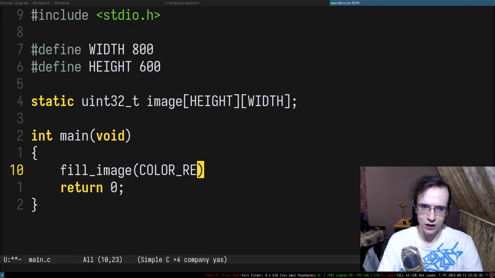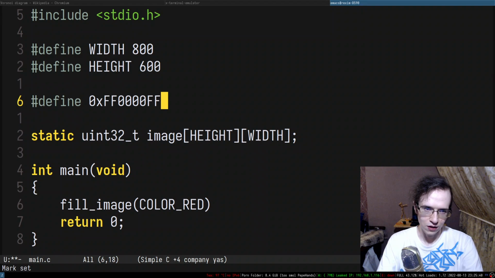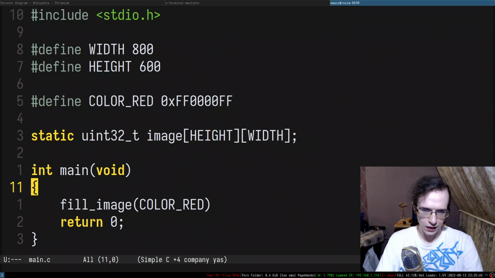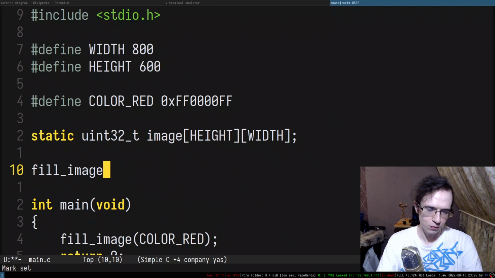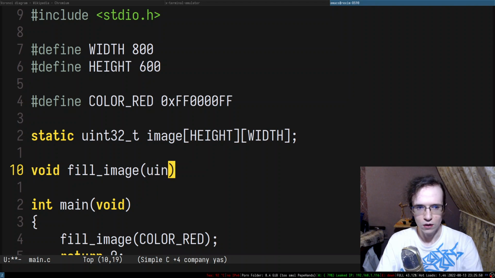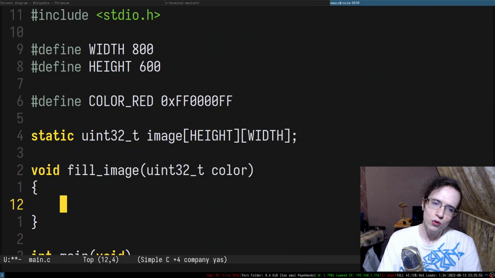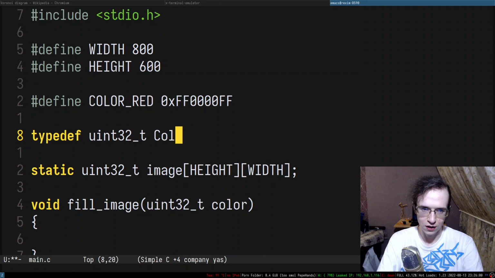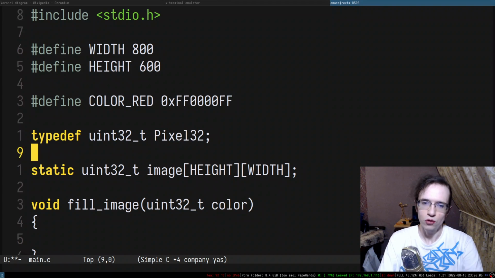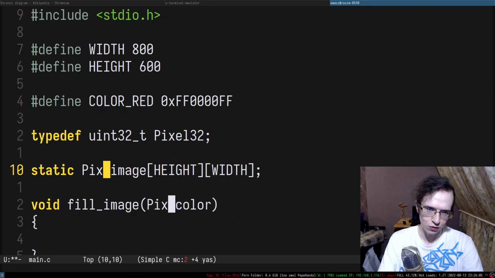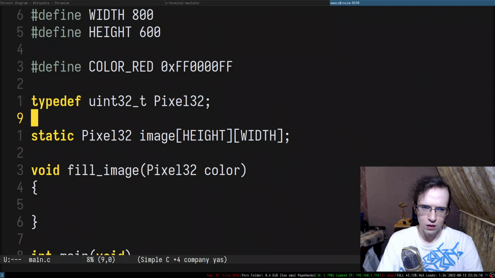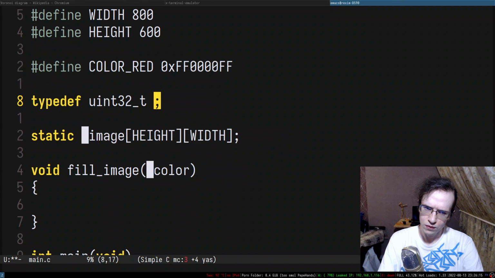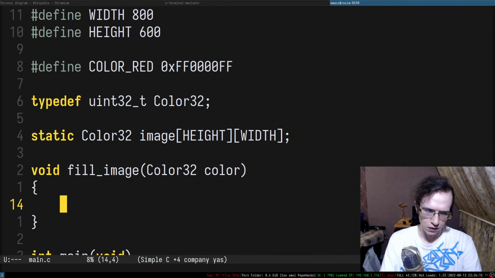We can always do something like color red, and we can maybe save this entire thing in here, like so. So this is a color red. There we go, and let's quickly implement this procedure. We insert it to T color, right? Maybe for the sake of self-documentation, we can try to define a typedef, say color, or maybe even pixel 32. I think it's a pretty cool idea, right? So this is a pixel 32. Already color. Color 32. There we go.